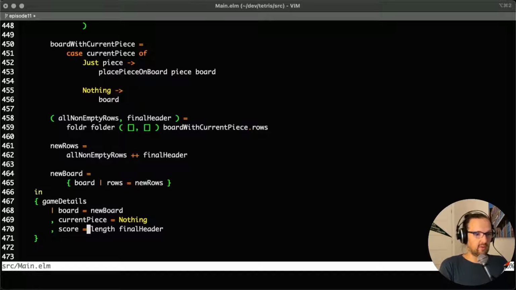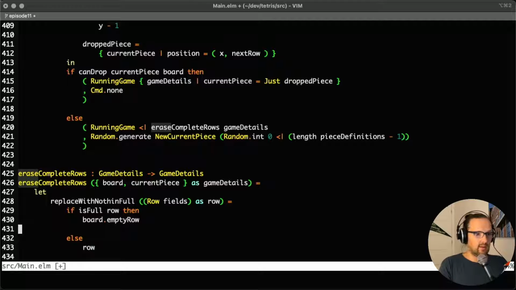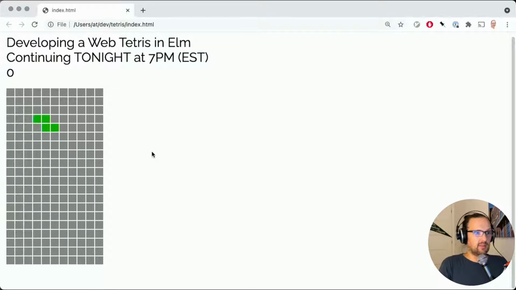I have to add the previous score as well. Otherwise this will probably be frustrating for players. So let's add the score here to the list of fields we're deconstructing from our input parameters. And now I actually have to clear some rows to see if this works.